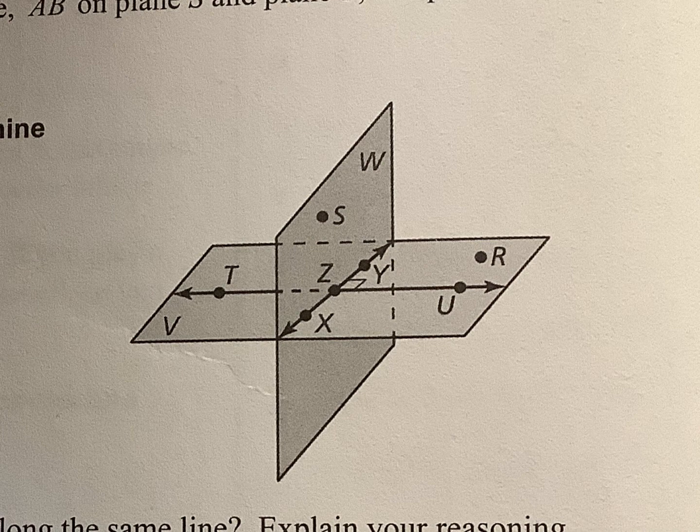Points T, U, and R are coplanar. Yes or no? Yes. What's the postulate? 3-point postulate. Through any 3 points, there is a plane. So what are you given? You're given the 3 points, and then they say the conclusion that they're coplanar. It's extremely important you start to think of what you've been given. That tells you the postulate, and it's also going to tell you other things.